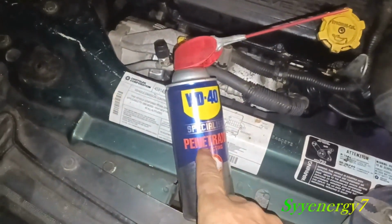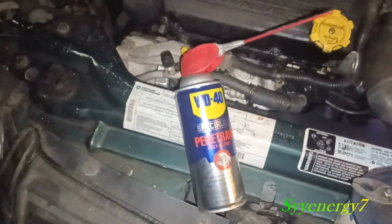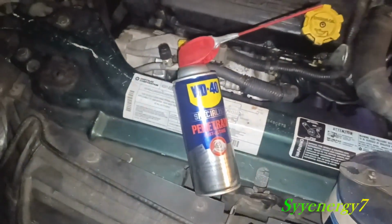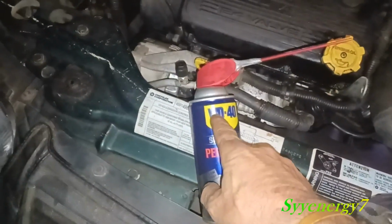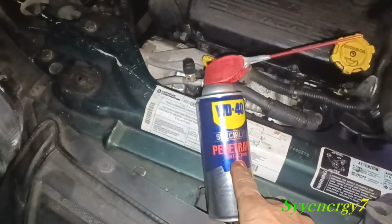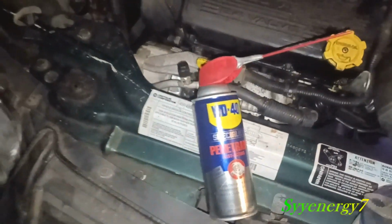Now, I like using this WD-40. I can't even find it in the stores. I get it on Amazon. It's really like the equivalent of PB Blaster. It's got more of a penetrant, because WD-40 says water displacement. This is actually a rust buster. Besides, it's a specialty product of WD-40.